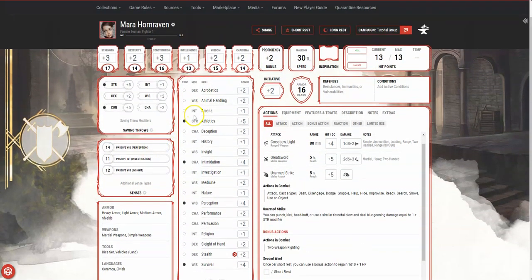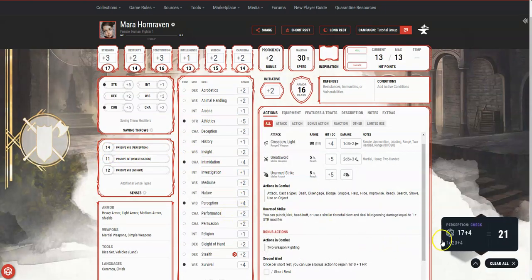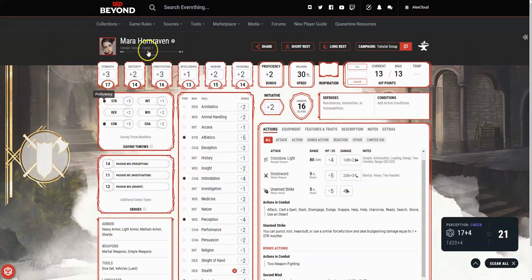As you go along, if this isn't enough to see something, you might be rolling perception checks to see if you spot anything. A 21 is a pretty high check, so you might be able to spot something. Maybe your DM says, hey, you think you spot something moving, so you know there is something out there, but you can't quite make out what it is.